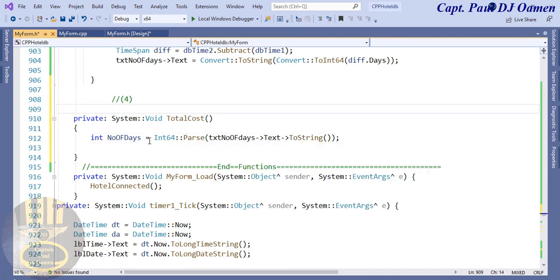Okay, that's fine. So I'm now going to use an if statement here to check whatever I have inside the combo box.